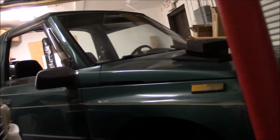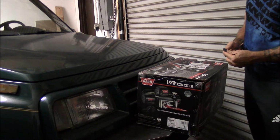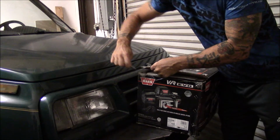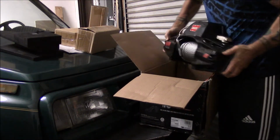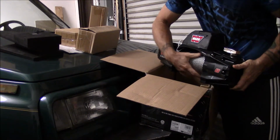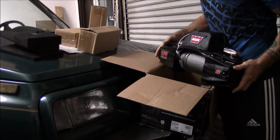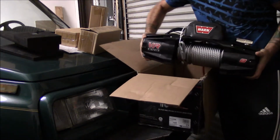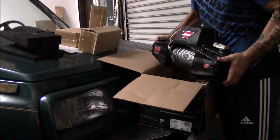That's the green Goblin. A couple of days ago the VR Evo came in. It's got a steel rope, 8,000-pound winch from Warn. Let's see. There she is. Steel rope, steel cable. No slivers, huh? Not yet. It's pretty cool. Heavy duty. It's going to go on this here green Goblin.